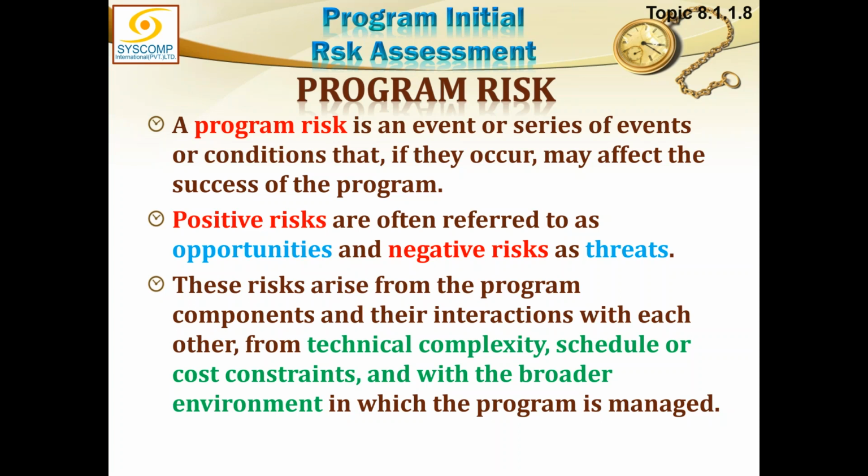So all project risks are not program risks. Some of the project risks may become program risks. And there might be some other program risks which are not coming from any project. They are exclusively due to the interaction. They are due to the program activities. So that will be recognized and identified at the program level only. I hope I clarified this point.